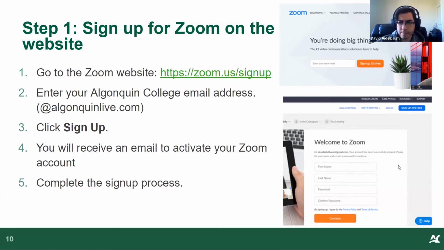Once you click the button, it will ask you for a bit more information. It should bring you to a page very similar to our example in the bottom right. It's just asking for a first name and last name. Again, I recommend using your real full first name and last name. And then it just wants a decently secure password, and it will tell you what it needs. And that's pretty much it. It asks you right after that, do you want to invite colleagues or contacts? If you know someone, you can, but you don't have to. So you can just click skip, I think, in the bottom right.